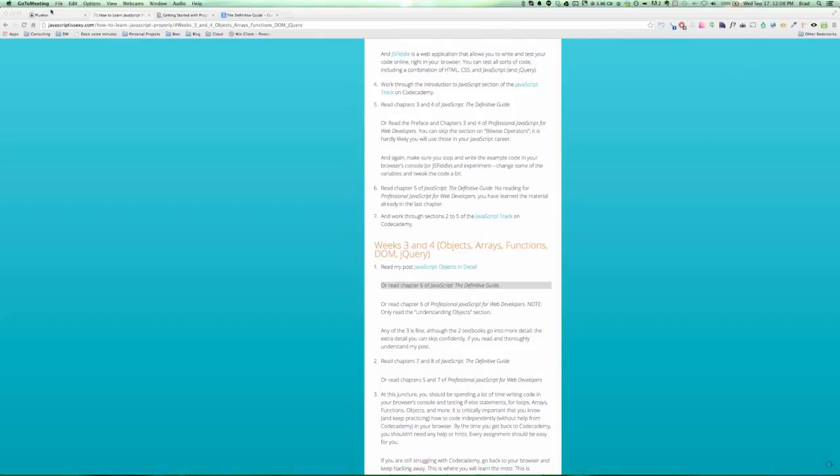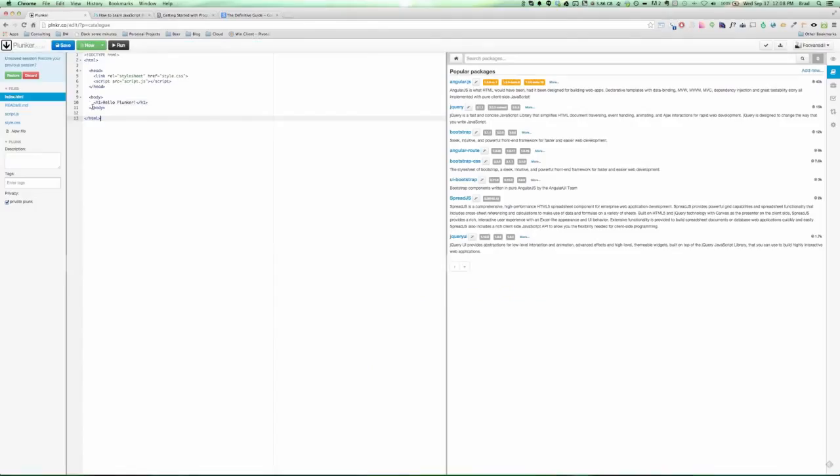Very simply in JavaScript, I'm going to flip over here on my screen to a system called Plunker. I think we showed in the first week a way that we can write JavaScript in an easy editor here. So we could create an object in JavaScript simply by doing something like this. Let's get rid of this extra closing.